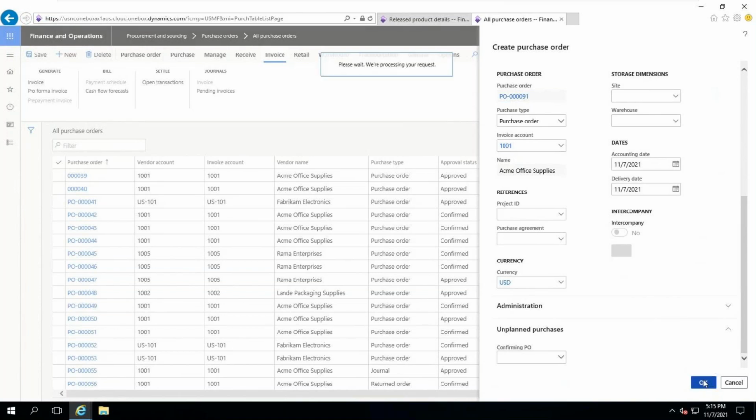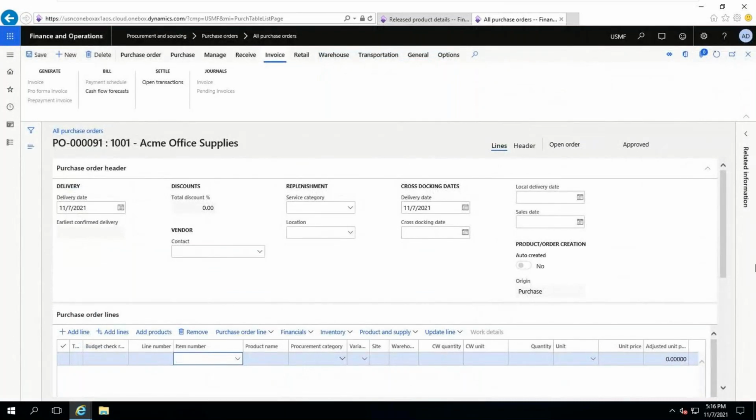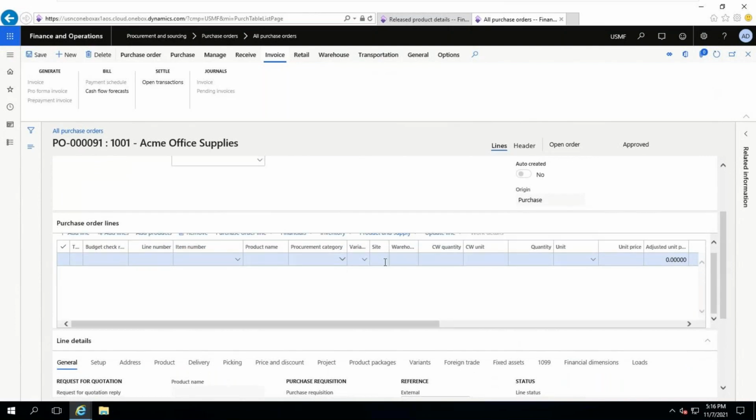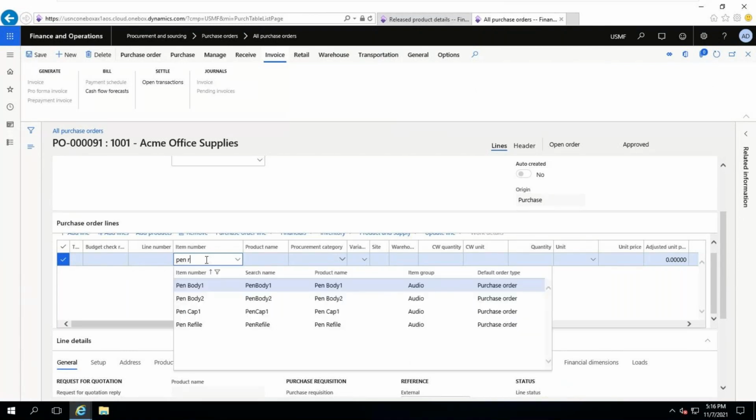While saving the purchase order, site is mandatory. Warehouse is not mandatory, but at the time of product receipt, it is mandatory. Now let me select item master, suppose pen refill.